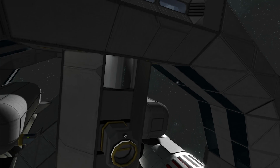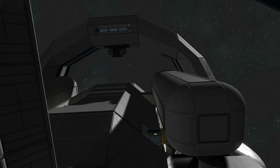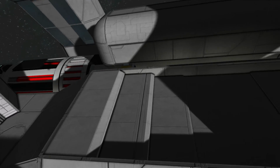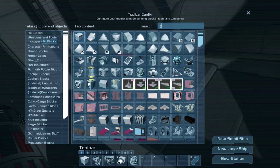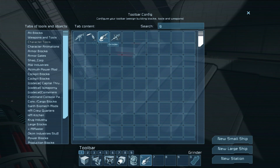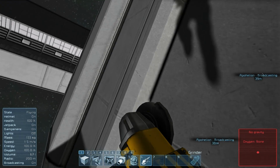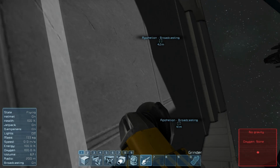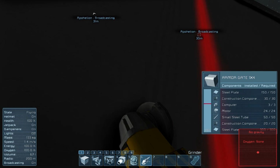Oh, maybe they do. What is that thingy? I don't know. Let's find a door. Doors are good. And oh, so rare. Wait, what is that? That's gotta be some kind of hangar hatch. Do I have a grinder? Let's find out. Light armor slope. Hold on. What? That can't be right. Light armor slope. No. There's no way that's a slope. There we go. Armor gate.